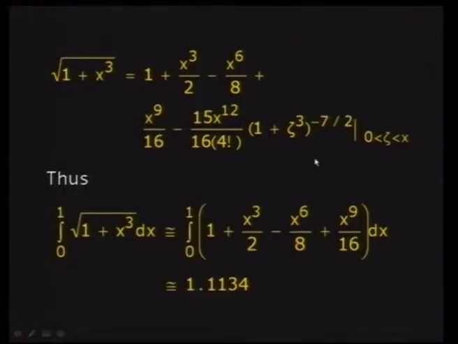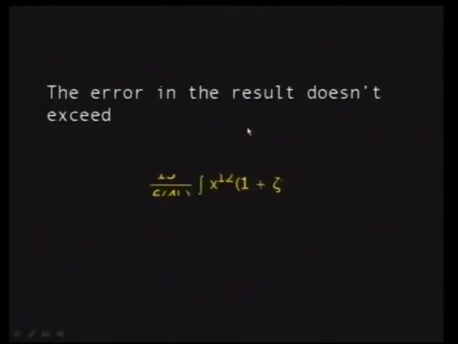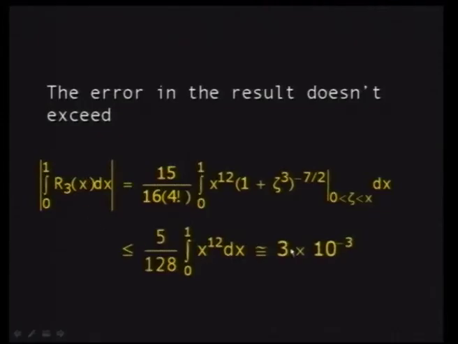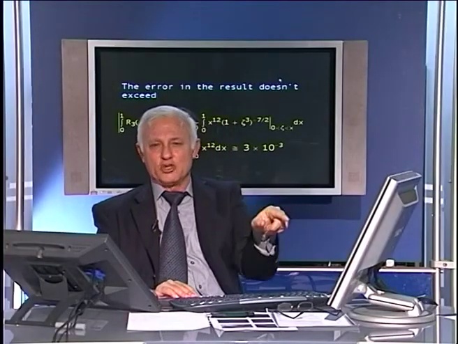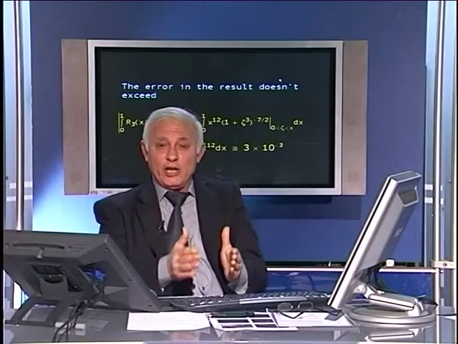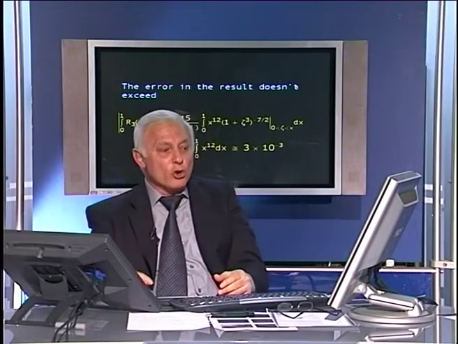Why? Because there is a remainder here. You remember when we were talking about Maclaurin expansion, we said that there is a remainder. So we have to integrate also the remainder. The maximum value of this remainder is equal to 15x squared divided by 16 times the factorial of 4. You integrate the remainder, and you get the error 3 times 10 to the minus 3. In other words, the value of your integral using Maclaurin expansion is an almost exact value, except there is a very small error.